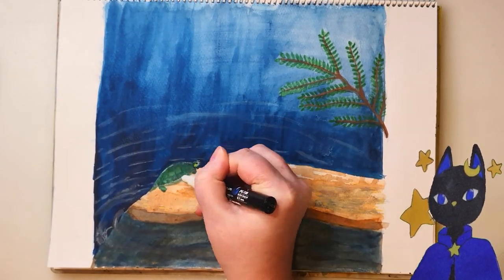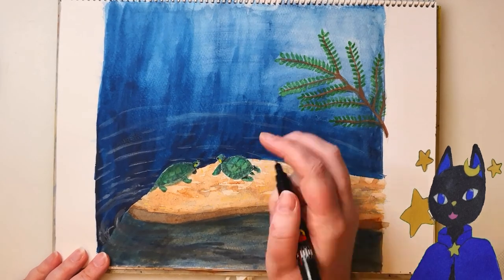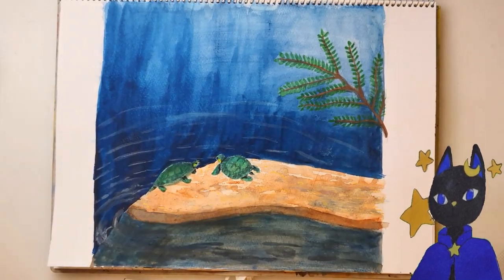And the turtles turned out so cute! I'm happy I tried this. I learned some things. I should do more reference studies like this.